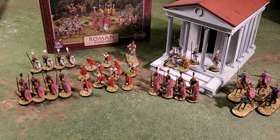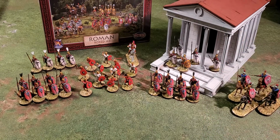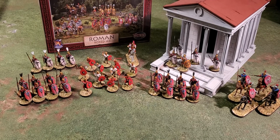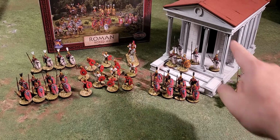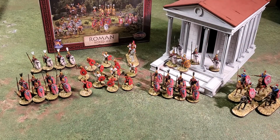And I thought I was going to have to do a whole bunch of stuff. This was just supposed to be the priming job. It's just white primer and red oxide primer, I think. I sprayed the roof red oxide and the building white primer, and then I was going to paint them. And then when I brought them in, I'm like, wait a minute, this looks fine. Because the MDF wood kind of seeps through, the primer kind of soaks into the wood, it actually made it look kind of marbly. So I left it. And that was the easiest thing I've ever painted in my entire life, was this temple.